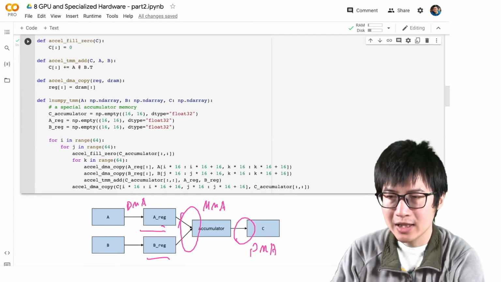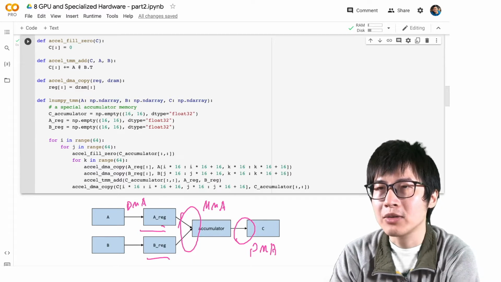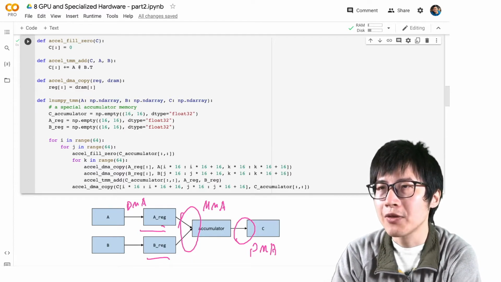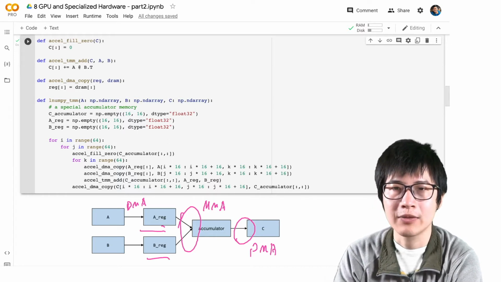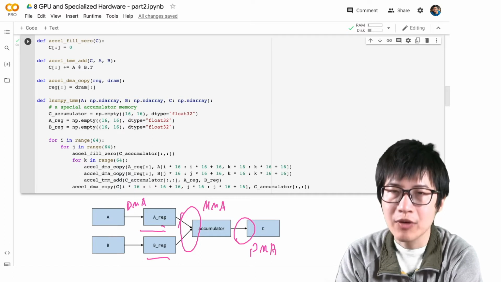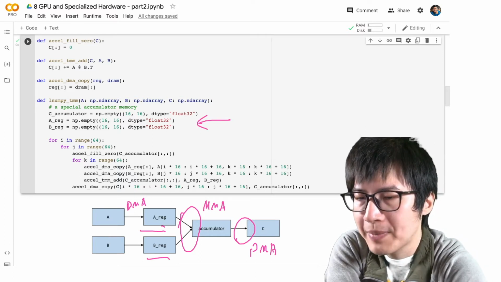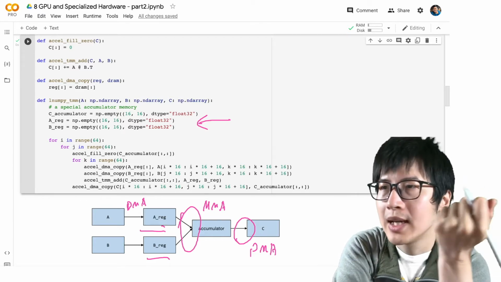So if you look at this code and try to digest what are the common elements in here, you can find that usually if you start to write code that involves special accelerators, it involves several elements. First of all, it will involve special memory scopes. In this case, C accumulator, A register, and B register.